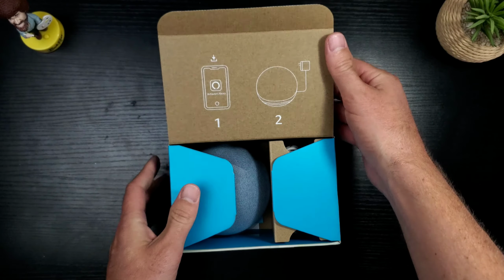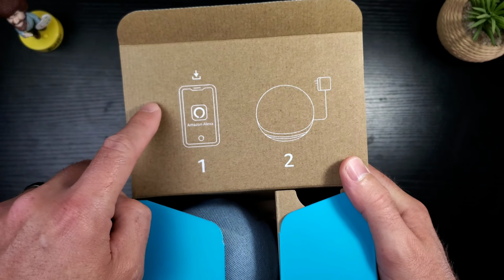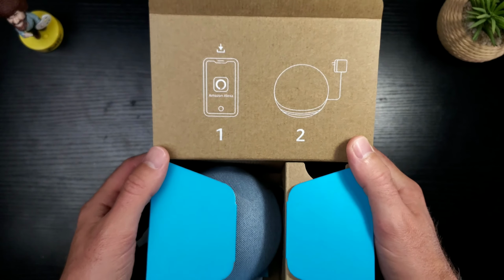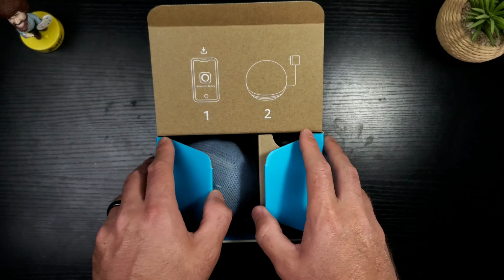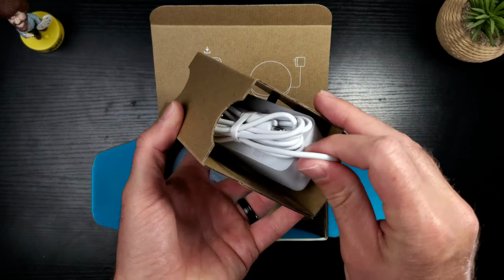Oh, nice. Look at that. Very simple, but that's very cool. I like that a lot. I always tell people, or at least I don't tell people, but I always, during the review, say, add something to the inside of the box. It just makes it that much better. Very simple. You download the app and you plug it in. Very straightforward. Good job. And the packaging is nonetheless great. They always do a good job at Amazon.